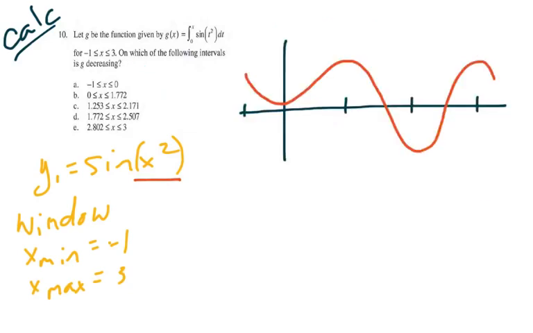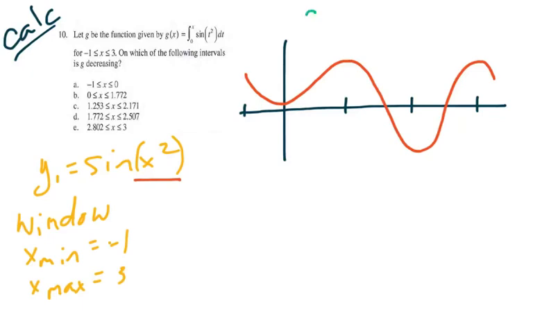I apologize for my drawing skills, but I can't get a screenshot of my calculator. So here's what the graph kind of looks like for me after I plug it in. For the window, I was still on the y min and y max of -1.5 to +1.5 from our last problem, and I think those are still good values. All right, so I want to find where the interval is.